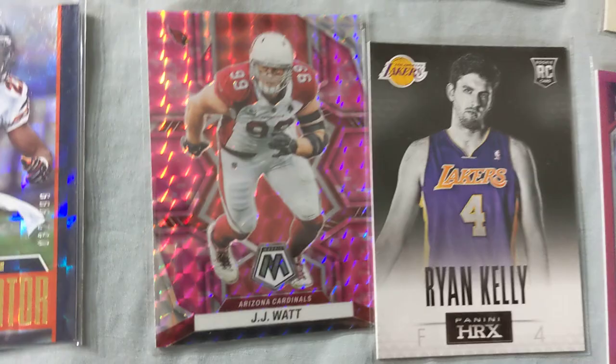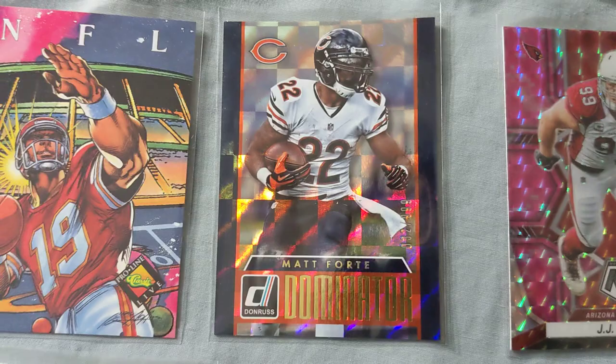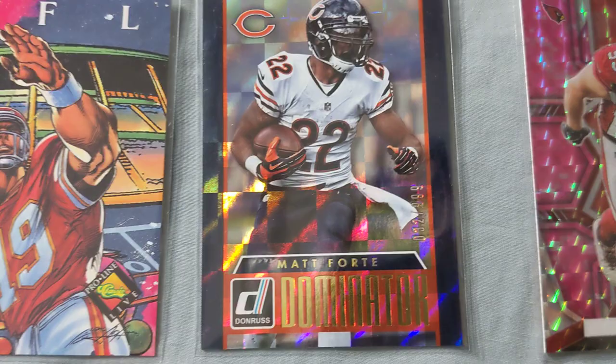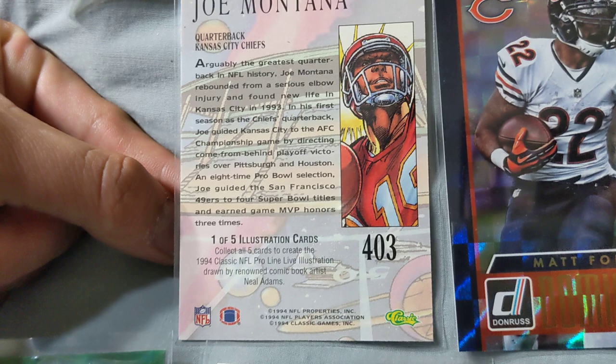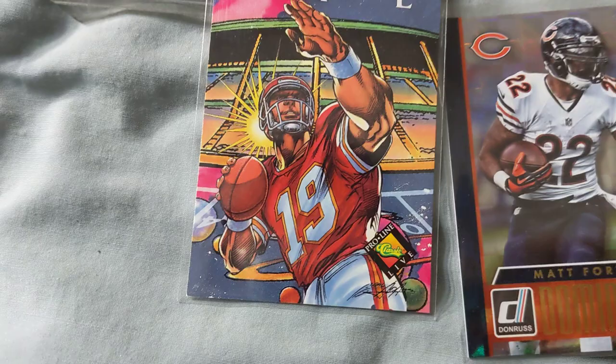JJ Watt — pink refractor, kind of a color match, one of those great defensive players, pretty cool. Matt Forte — nice refractor, also numbered. It's numbered out of 999, which is pretty high, but just a nice PC card. If I get a huge bundle of Matt Forte cards, this is something I could throw into the bundle and make it worth more — for five cents, pretty nice. This is a Joe Montana comic e-card — I've never seen this, I thought it was really cool. For five cents, way worth it. It's an illustrator card, an official NFL classic. I'd be on the lookout for this kind of stuff — I know Marvel cards do well, so it's kind of in that similar realm. And Joe Montana is a legend, so for any Joe Montana collector that would be a very nice piece.